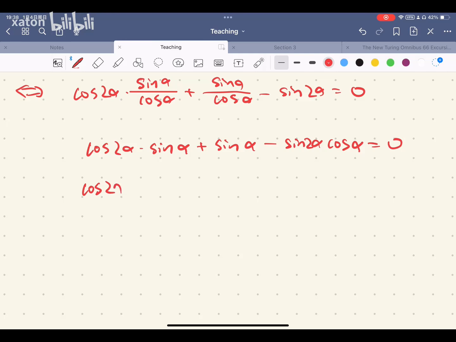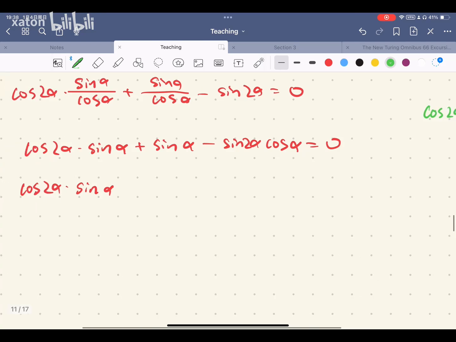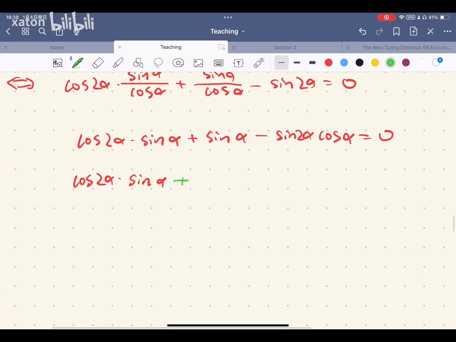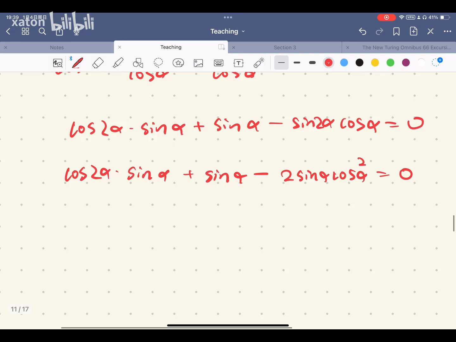We expand sine 2 alpha here. Not cosine 2 alpha, not that hurry. In case you don't know, cosine 2 alpha has two ways to expand. One way involves only cosine alpha, one way involves only sine alpha. We don't know if it's necessary that we use it, and which one to use, we don't know. So let's just expand sine 2 alpha first, which has only one way to expand, in fact. And for now, actually, we can factor out sine alpha for this equation.